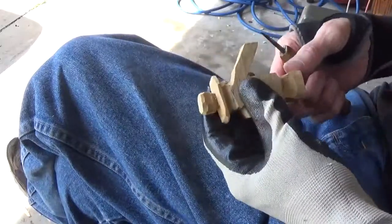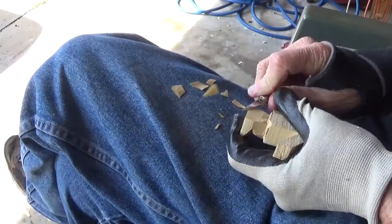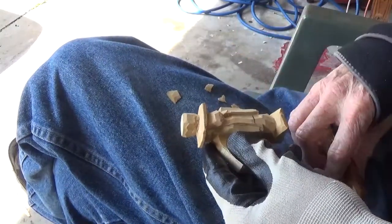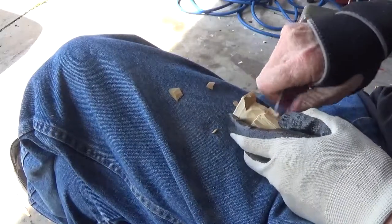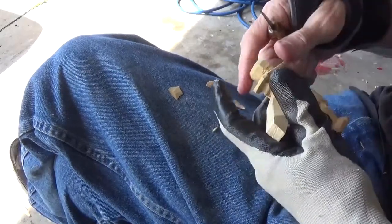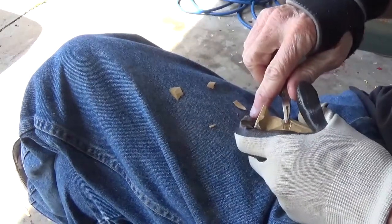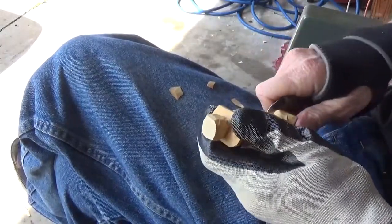Okay, now what we have here is just kind of getting the back back here. Now let's go ahead and draw — our pants are going to be somewhere up around here. So we're going to go ahead and cut a thing right here and we're going to put our pants right there. And of course we want to run our pants cut on our pants all the way up here.